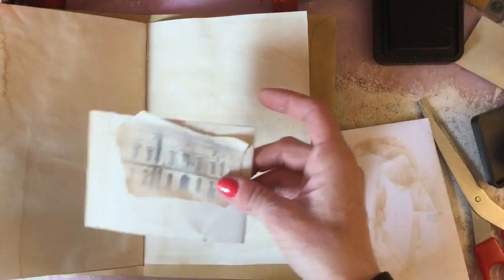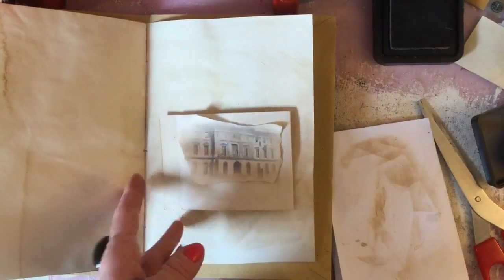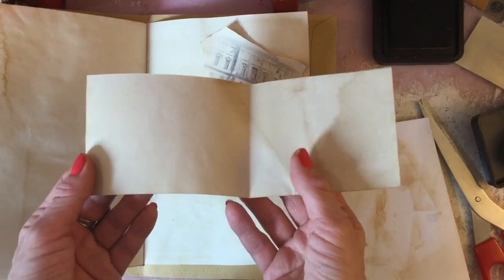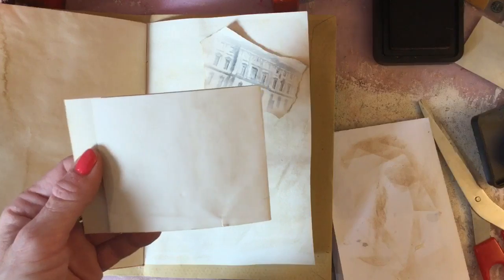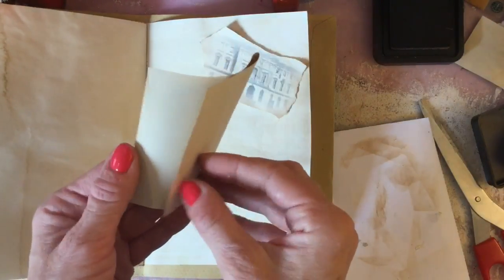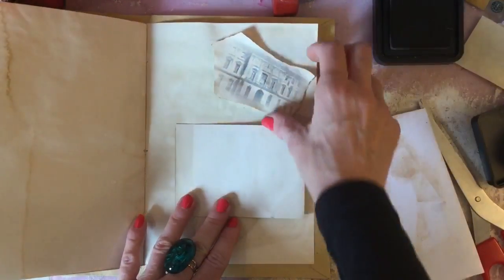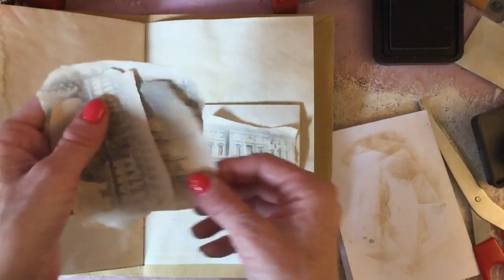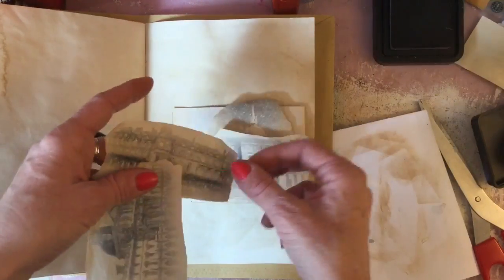I was just showing you the buildings, and so we've coffee dyed them. Now what I've done here is taken a piece of coffee dyed paper, and there's nothing special about it. It's thicker than copy paper, but it's not actual card. It's very good quality paper. I couldn't tell you, I'm afraid, what GSM it is. But what I thought you could do is just take one of your buildings, any of them really, and pop it onto the paper.